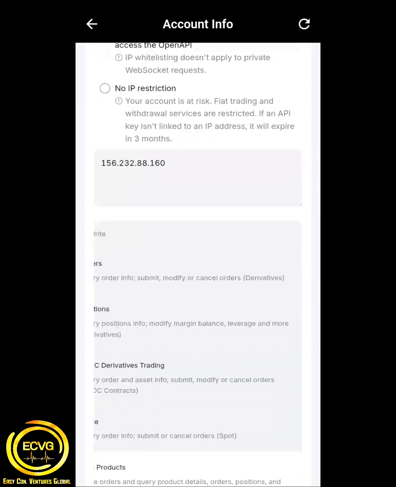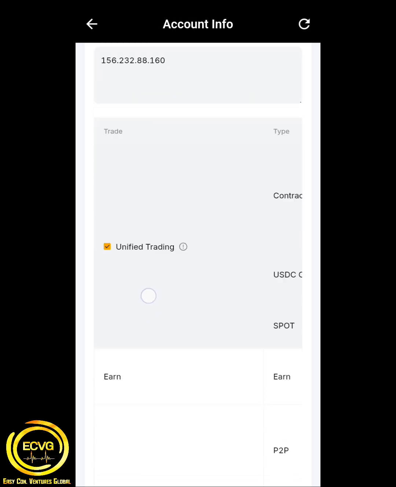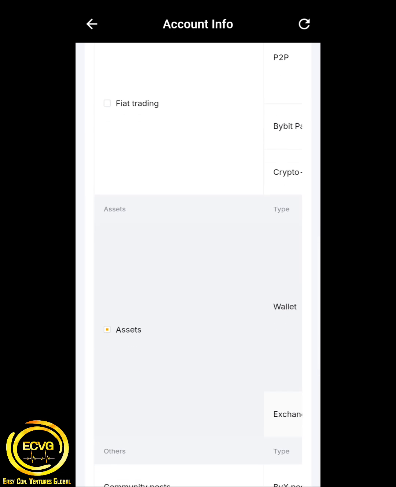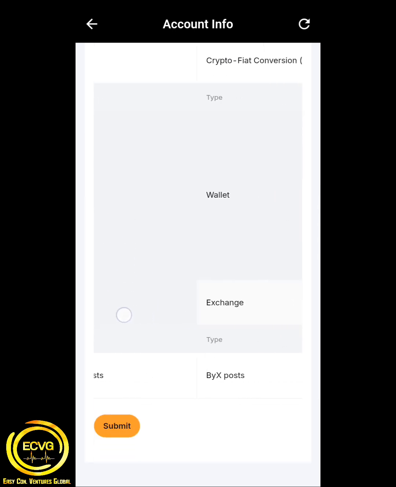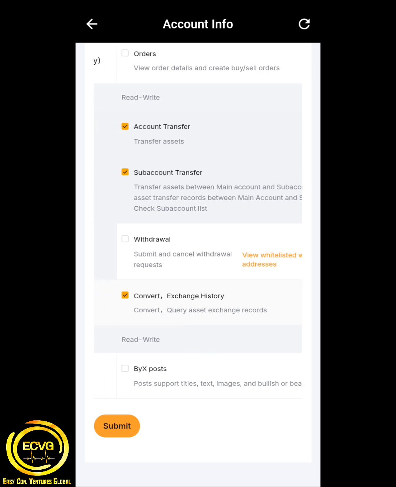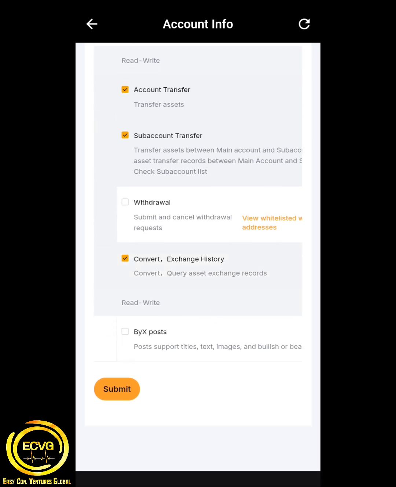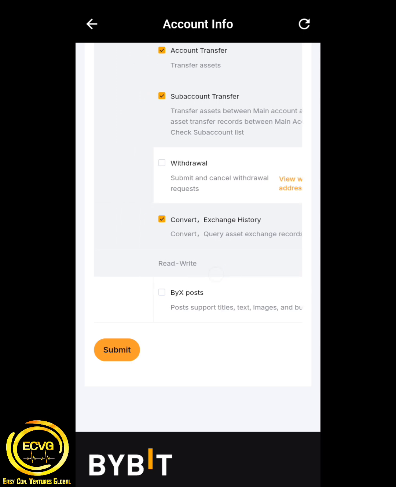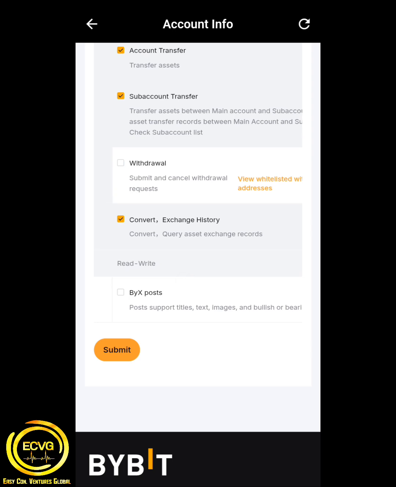There's something I quickly want to correct before we continue the video. This particular part on the assets, you know, we have already disabled the withdrawal access. So under the withdrawal, convert exchange history, I think this place you enable it too. Okay, in the previous page I said we should not enable it, but it is good you enable it so that you can be seeing your balance from the MarisX portal. Okay, so nothing much, just enable this convert exchange history, then submit.